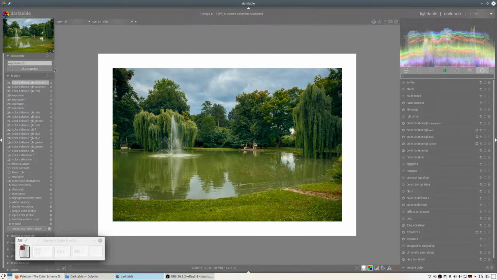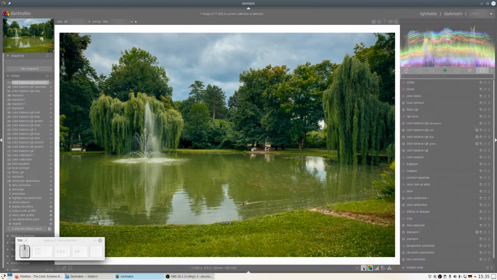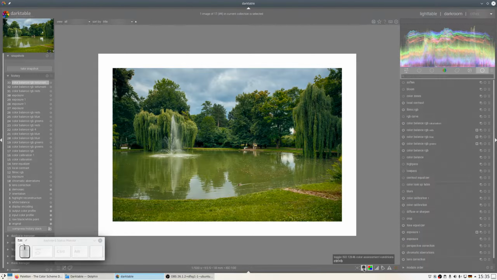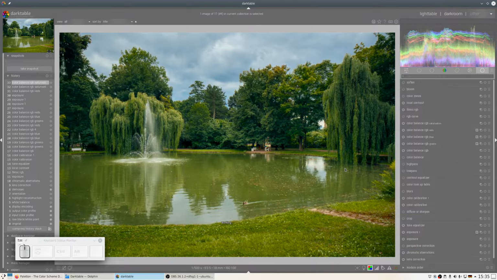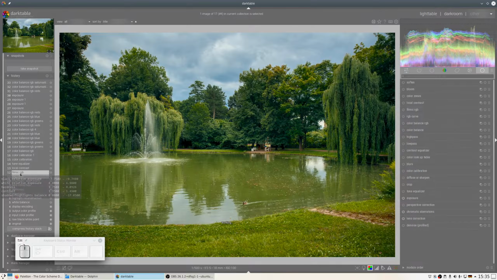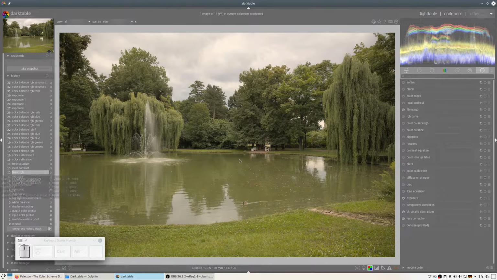Now let's try that again with before and after, but without that, how it's called, color assessment conditions. So let's go back to our exposure, or even Filmic. That's better.